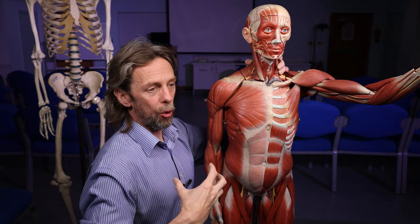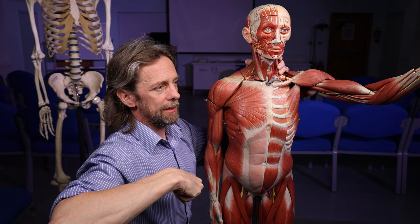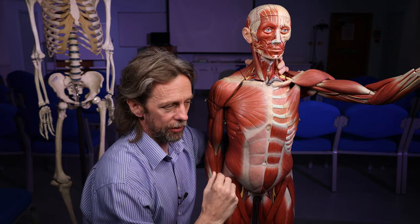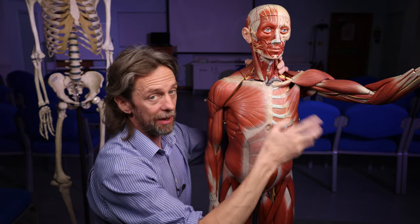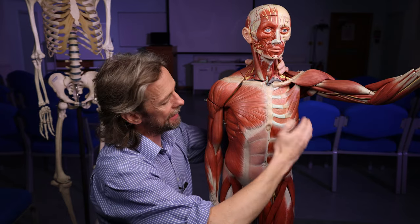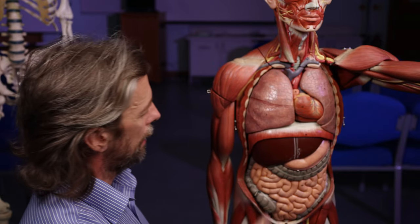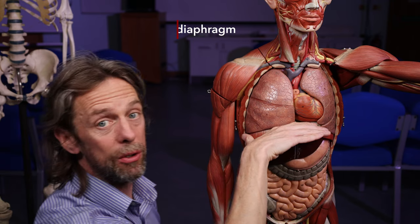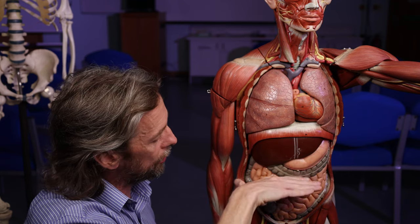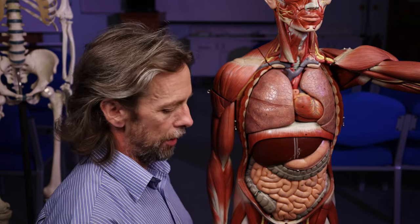You can change the volume inside the thorax. If you increase the volume inside the thorax you decrease the pressure, and air is drawn in through the airways. If you decrease the volume, you push the air out. And what we can't see here is the diaphragm — the diaphragm is a skeletal muscle and it's a dome inside here. Here's the diaphragm, this dome up here. It's a skeletal muscle; you can choose to control it. If you contract it, it flattens and pulls down, all the squishy abdominal contents get pushed out, but the volume here increases and the lungs fill with air.